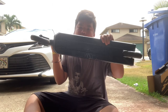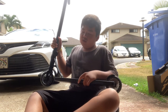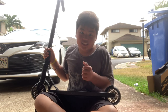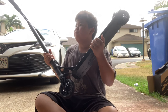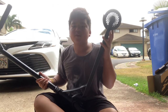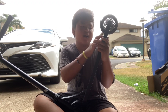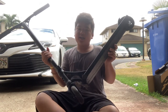The scooter does have a sick decal on the bottom. It has grind rails, so it won't tear up the graphic on the bottom. But yeah, it's a really sick deck and definitely the lightest deck I've ever seen. I do not know the exact weight of this scooter actually, but it is the lightest complete I've ever touched. So yeah, that's something pretty awesome. The brake is a Root Industries nylon standard brake. There's nothing too special about it. It's just a brake. And yeah, I think I've covered all the parts, but let's dive into the specs.